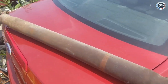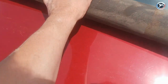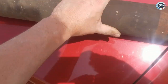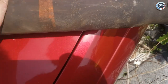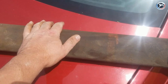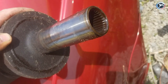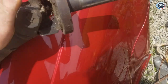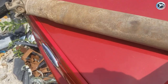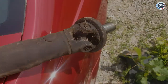I think we got a good one here. There's really no dents in it. Any scrapes on it are from me dragging it through the gravel. Even the U-joints flop around nice and easy. I think that's probably a 31 or 32 spline or whatever, but change that out. All right, let's see what they charge me.